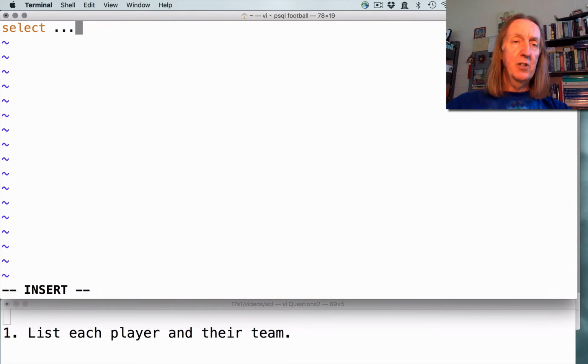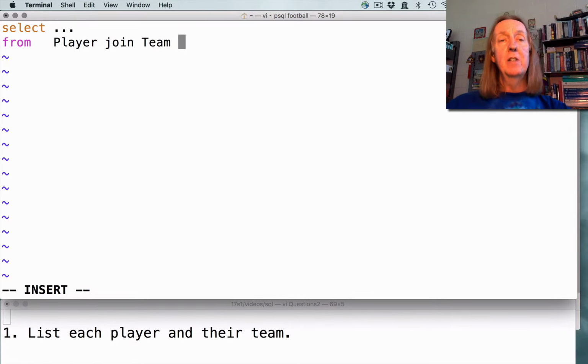So let's just get started looking at the join operation. So we're interested in the player, and actually I'll save that for later, and the team. And the condition that we're joining on is that the member of attribute in the player table corresponds to the ID attribute in the team table.